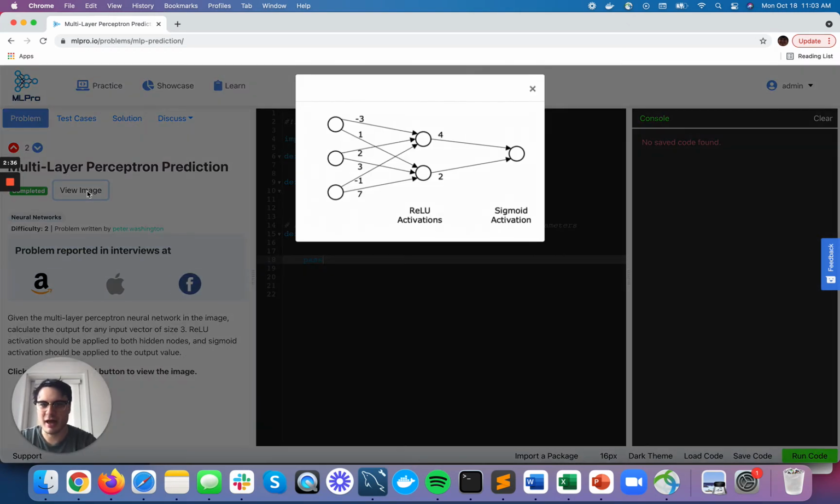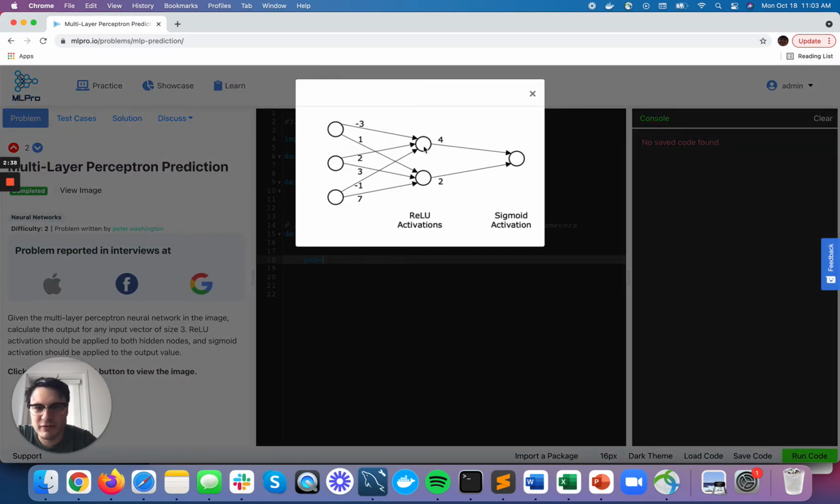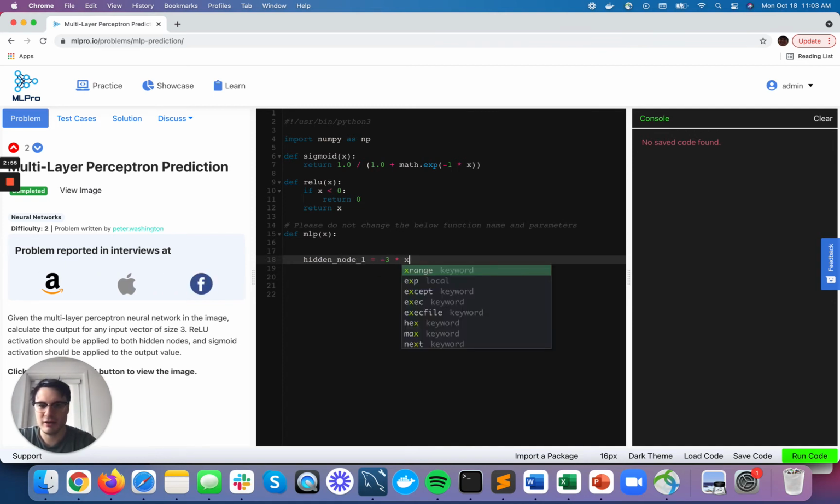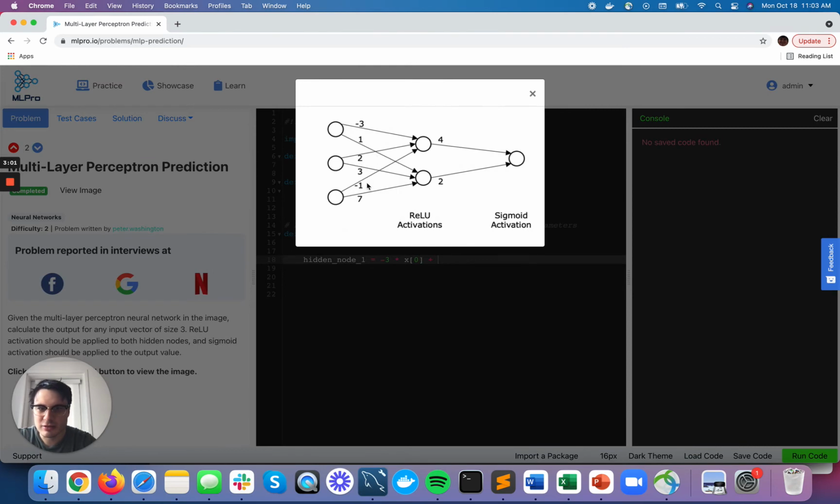Okay, so looking at the network, for this first node, we have edge weights -3, 2, and -1, respectively. So we could maybe say that hidden node 1 is going to be equal to -3 times the first input, x of 0, plus, what's the next weight? 2 and -1.